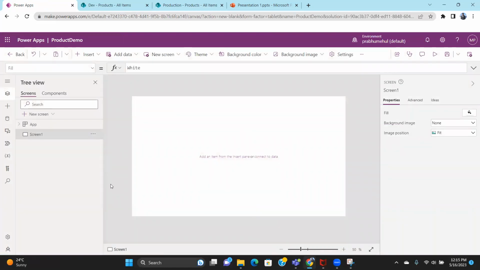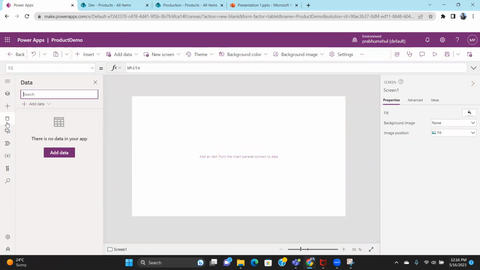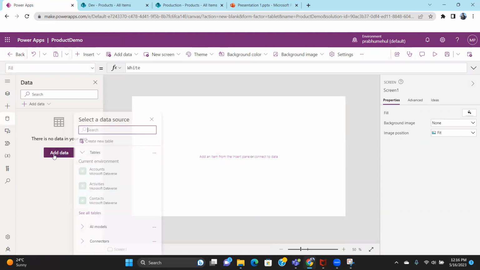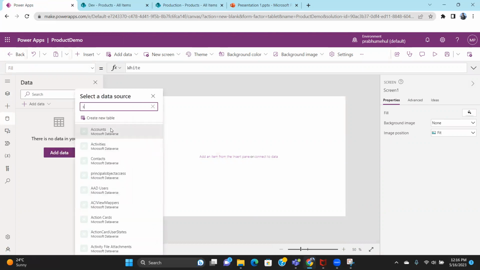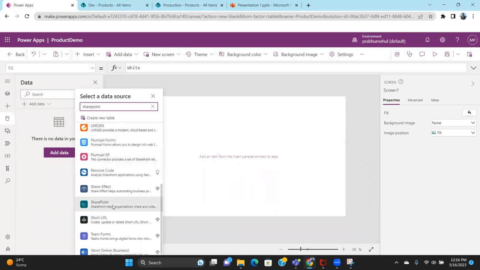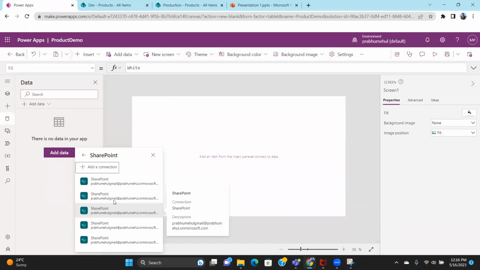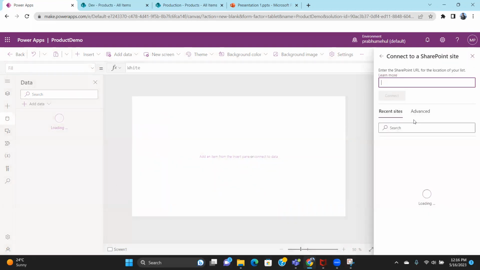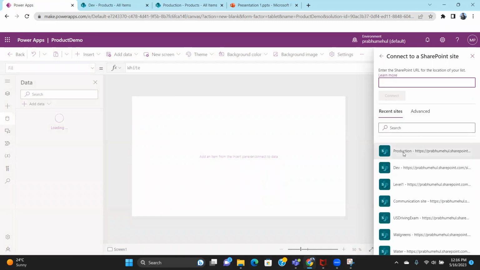Now generally when we develop an application, we add a data source this way, like I am adding a data source here, creating SharePoint, selecting SharePoint as a data source, simply selecting one connection and then selecting the particular site.